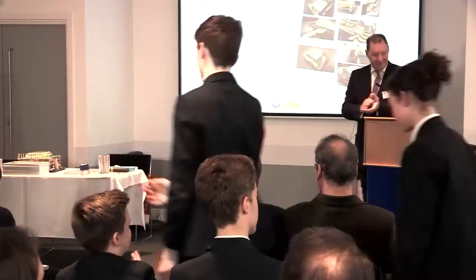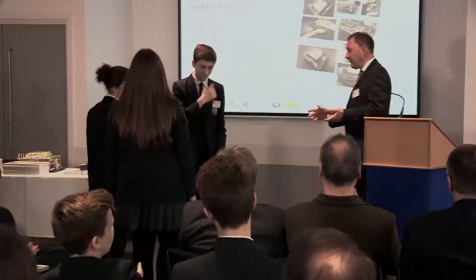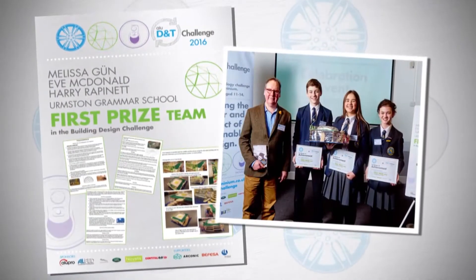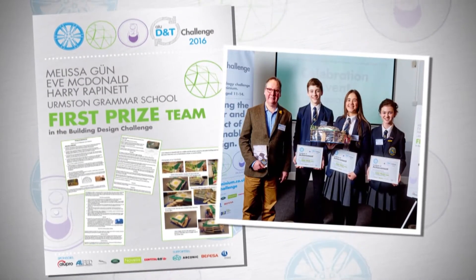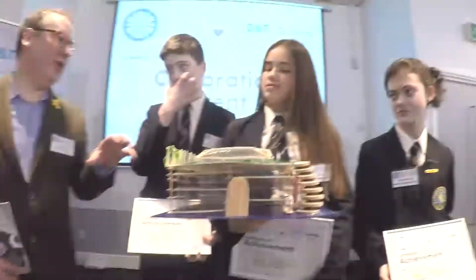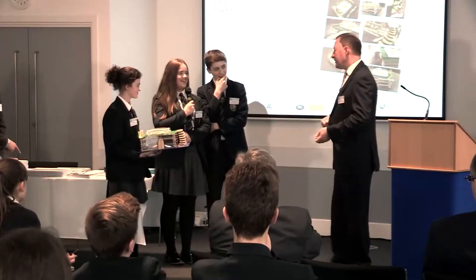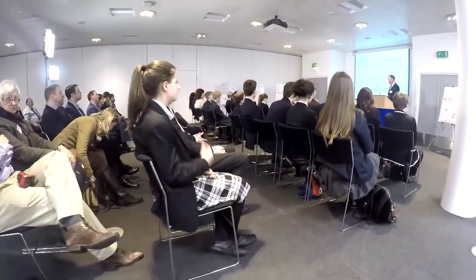From Ermiston Grammar School, Melissa, Eve and Harry. We designed a building which is essentially for a wildlife photographer. Where did you use aluminium in this building? The frame of the dome is all aluminium, and then some of the aluminium panels to let the light through. I didn't actually know much about aluminium — I only really knew about aluminium foil and that was it. I learnt so much more. I would like to become a designer of the future. I love designing, I love drawing. The fact they work as teams is very encouraging because that's something they will do in life.